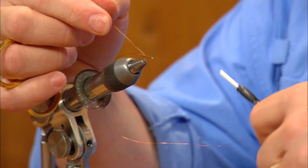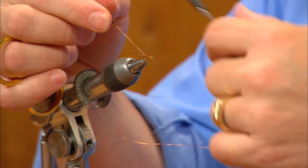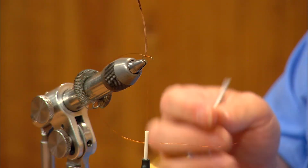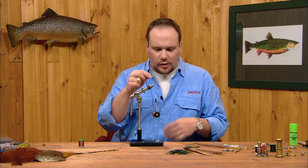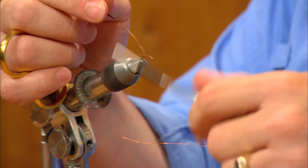I'm going to lift the remaining pheasant tail fibers up out of the way here, and I'm going to continue forward wrapping over the wire up to that 60 or 70% point. Now this is a size 18. On a smaller fly, I won't bother to build an underbody, but on this size fly, I do like to build a slight thread underbody just to give a little more taper to the front end of the fly. So I'll just overlap a couple times on the front end to thicken that abdomen up just slightly.